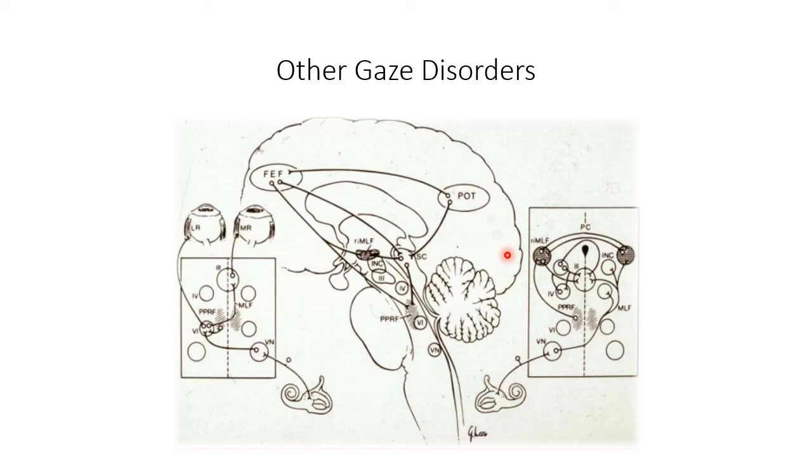We've already discussed the connections from the 6th nerve as well as the PPRF for horizontal gaze. But now, right here, you have the depiction of the vertical gaze centers, which includes the MLF, the RIMLF, the rostral interstitial medial longitudinal fasciculus, as well as the interstitial nucleus of Cajal, and then subsequently the posterior commissural fibers, which will tell the 3rd and the 4th nucleus to move the eye up and down. Skew deviation is caused when there's interruption again of the vestibular pathways which subserve the vertical gaze.